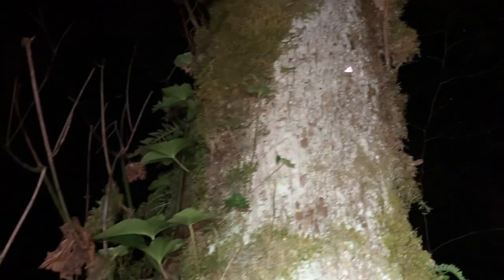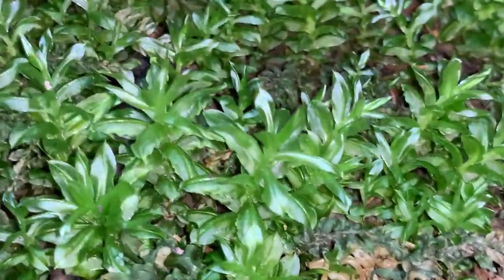Snap, crackle, pop — my 46-year-old knees. I'll be doing this forever though, because what else would I be doing at 10 o'clock at night? These little pyramids are reflective — I was told that they are markers in case there were ever a forest fire here, so the firefighters could find their way through the trails even through thick smoke by shining their lights on those things. Don't know if it's true, it's the leading theory. Let me stop here for a moment for a little bit of moss appreciation, and a dandelion for those of you that are better at appreciating them than the rest of us.